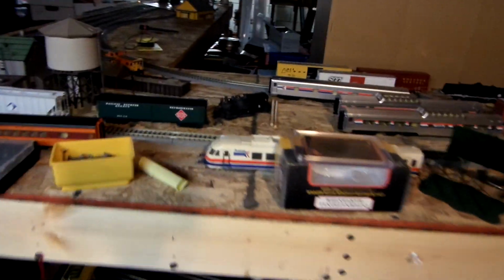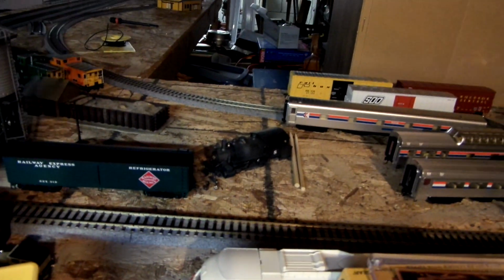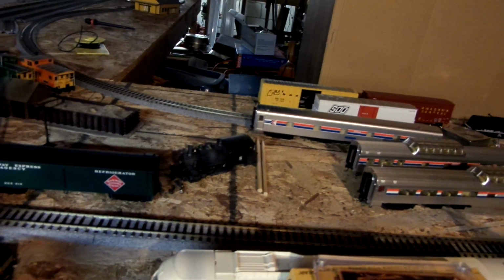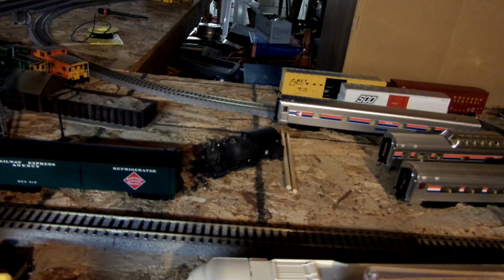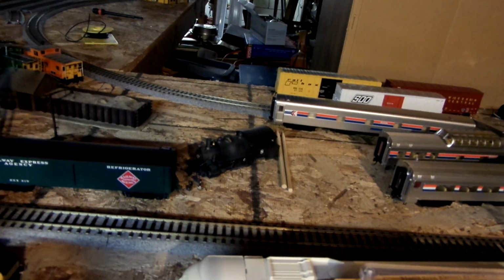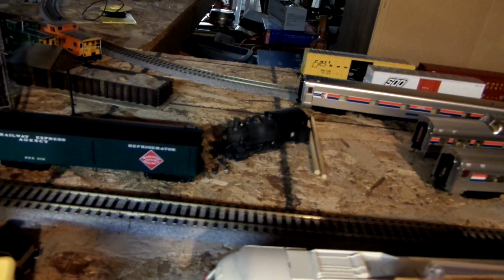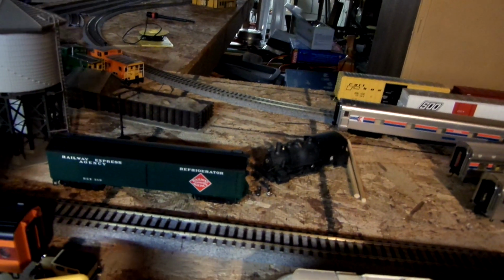And I need to find something to do with the steam engine for the moment, because it is in disrepair. It does not run. I got it for free from Andy for helping him out. And I just want to do something nice with it for now, like it's sitting on some old rails in the weeds or something. And when I get it fixed, I can park it there and then put it back into service and whatnot.